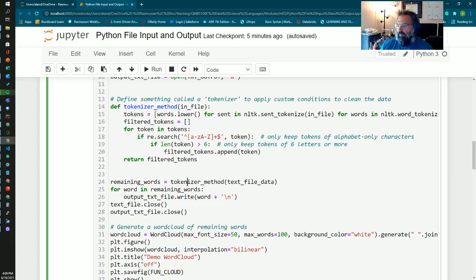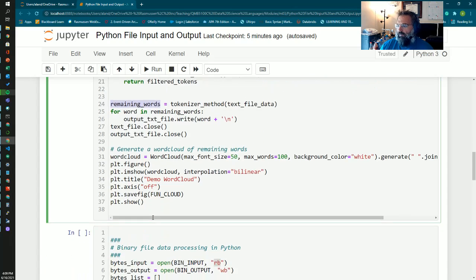So what this is basically doing is taking the stream that was read, tokenizing it, and then listing through those words, writing them out to the file that we're producing, one word per line. \n is going to be a new line, and then close it. And literally that's what it is.